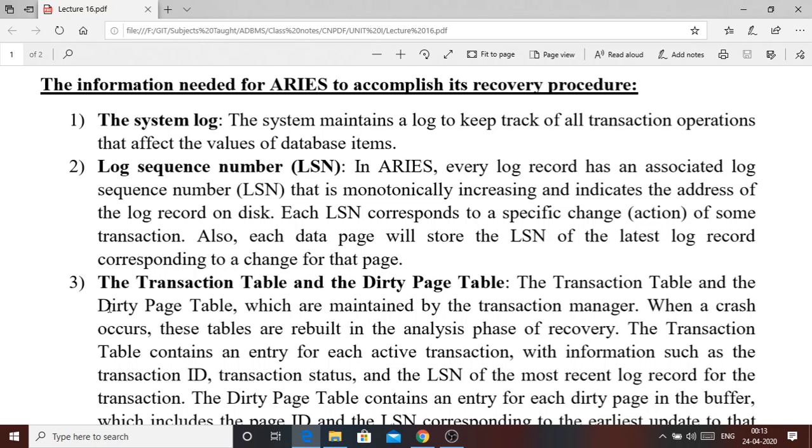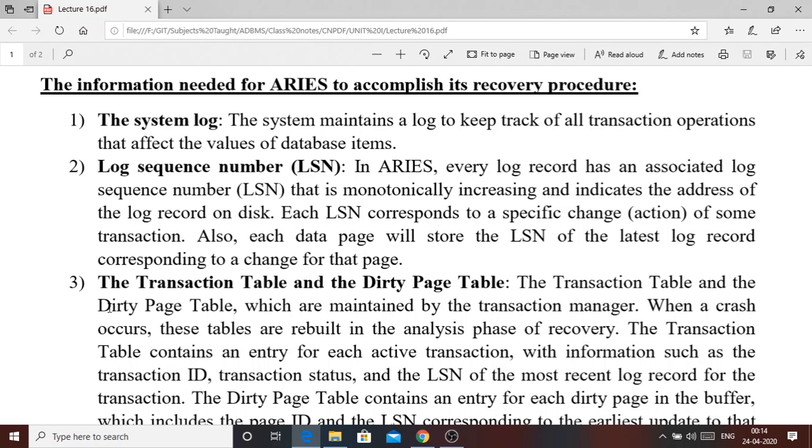The most important information is the system log, and we all know that the system log keeps track of every operation of the transactions, meaning the affected values of the database items by those transactions. So the information regarding the change of values is stored in the system log file.